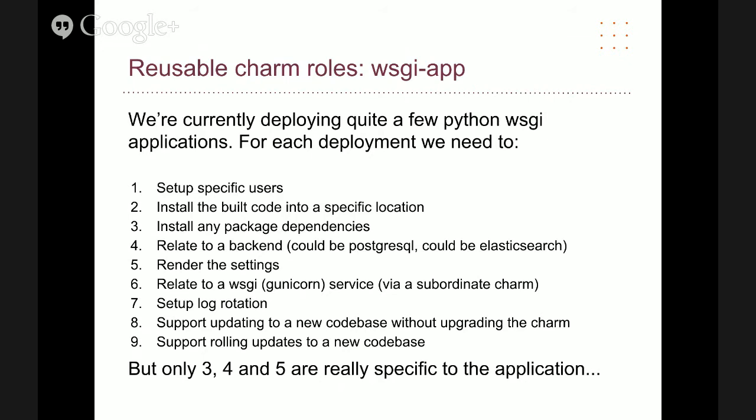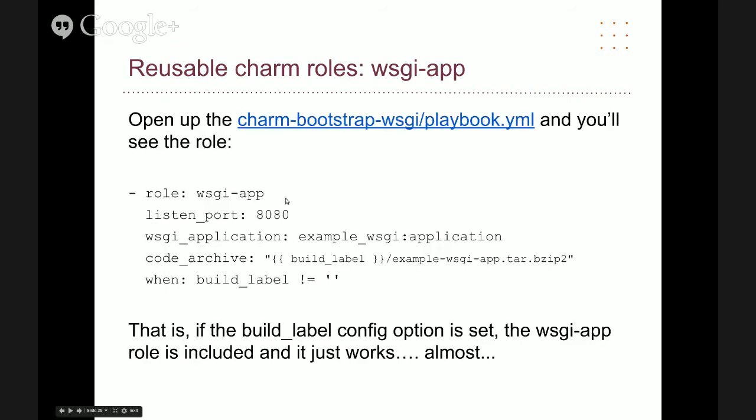So what we've started doing just recently with some of the more recent deploys is, as you can see on slide 25, I'm assuming other people can see that. I'm still not seeing it, but that could be a bandwidth issue there. But on slide 25, or if you open up the playbook.yaml for the charm that you downloaded at the start, you'll see that there's a WSGI app role there. Excellent, so other people can see it.